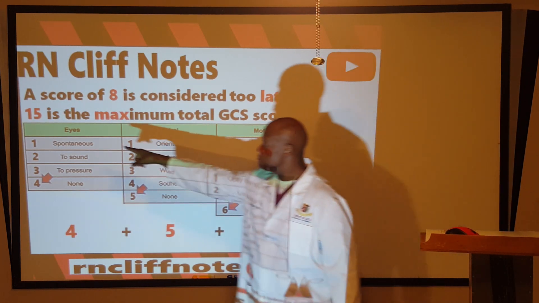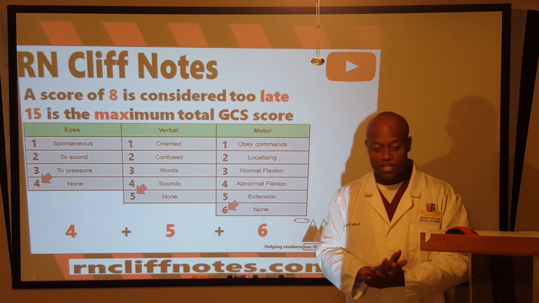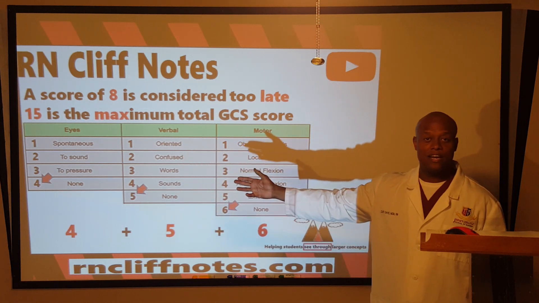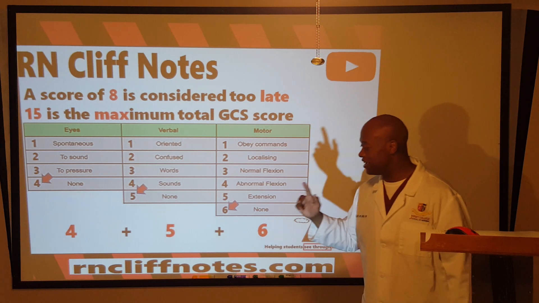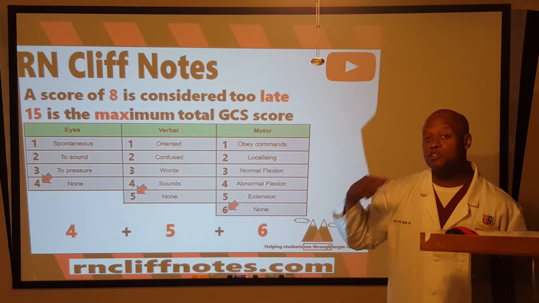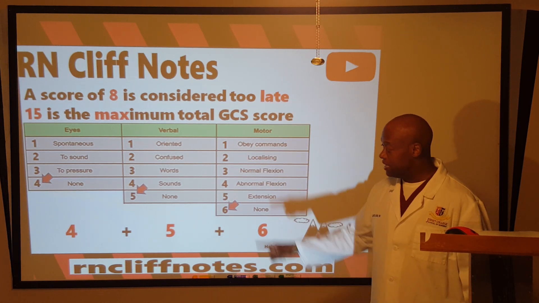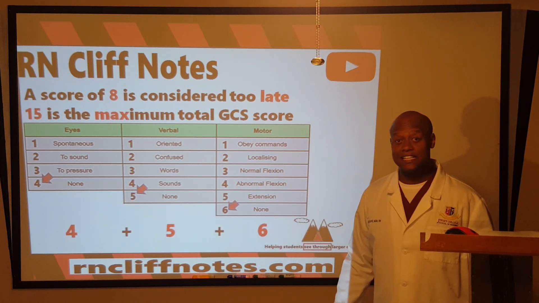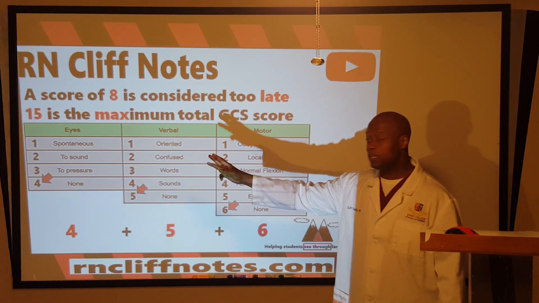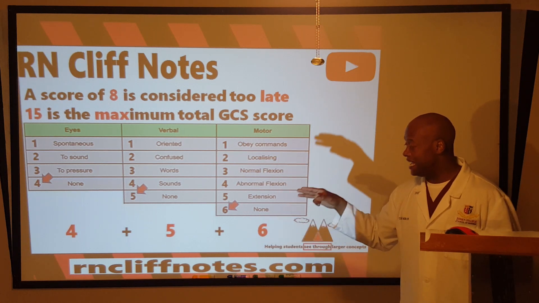If we add all of those together, we come up with a maximum score of 15. As fully functioning individuals with intact neurological ability, we should achieve a score of 15 — nowhere near that score of three. Now, because there are three categories, many students misconstrue this and think each category has a maximum score of five. That's not the case. The maximum scores are four for eyes, five for verbal ability, and six for motor — four, five, and six.